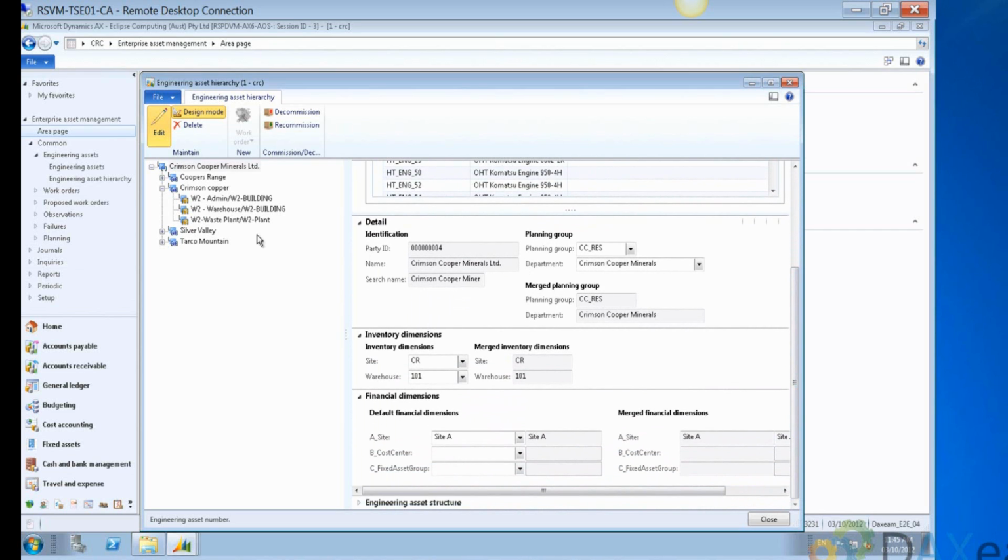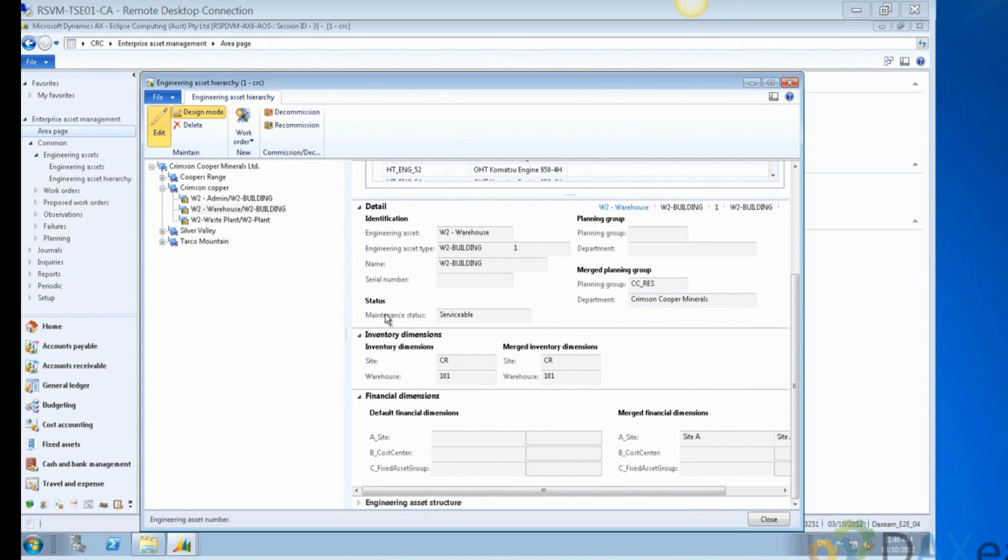We have default dimensions that are set up on the top of the hierarchy. The planning group, the inventory dimensions that are merged. In the Detail Fast tab, we have a merged planning group, CC Resources.